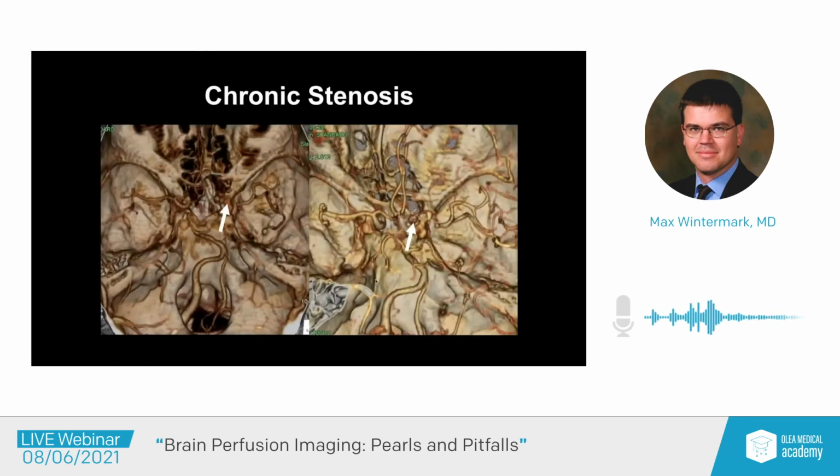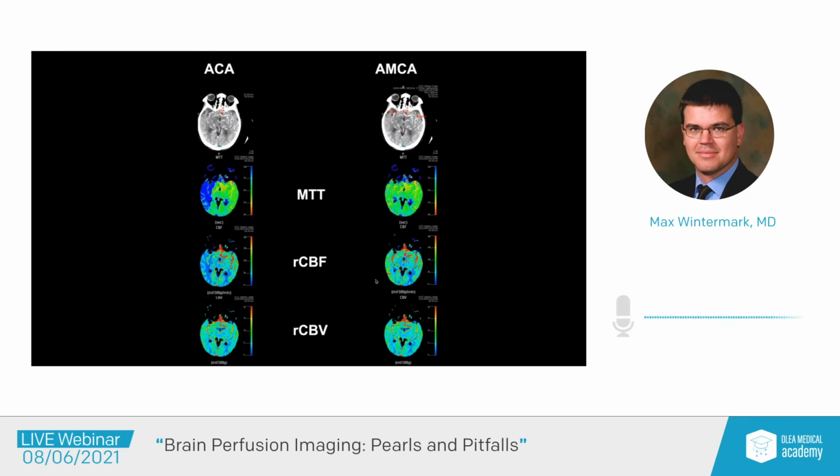So the first example I'm going to show you is this patient who has a chronic stenosis. So the patient is not having an acute stroke. The patient is not having any kind of acute symptoms. The patient just happened to have a chronic stenosis, an almost complete occlusion of, and because here we're looking from the top, it's the right internal carotid artery. So let's take now the patient is getting a perfusion CT, and then we play with the software.